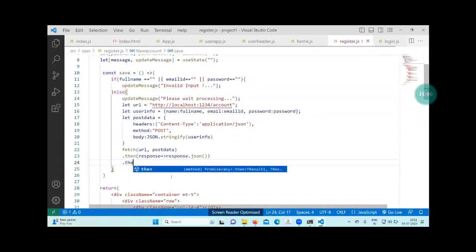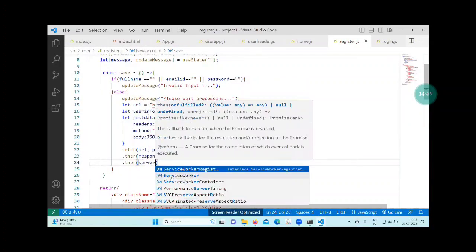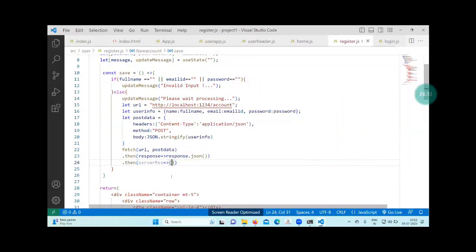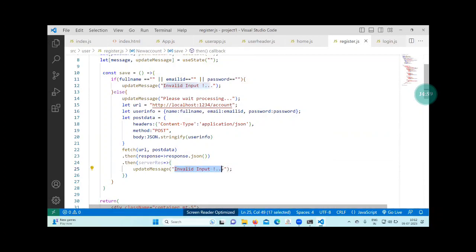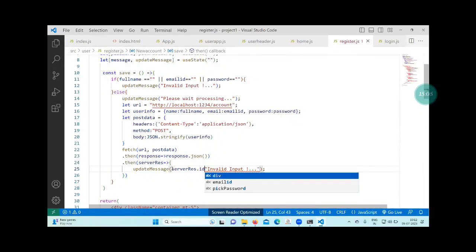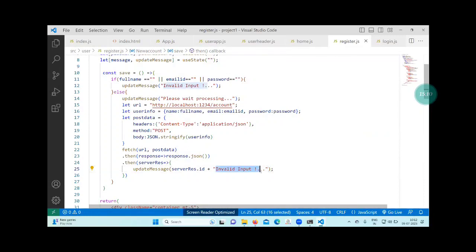Then again server response. We will call the update message function again. Response.id: after registration, you will get a number, the user ID. It will generate response.id, registered successfully.